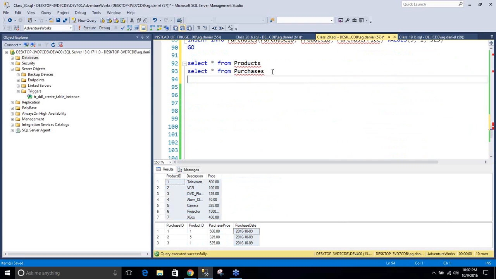So my first requirement is to create a view which is going to show all the products being sold along with the description, the purchase price, and other information. So I want to do an inner join between those two tables, and then that inner join statement needs to be included or encapsulated inside a view.